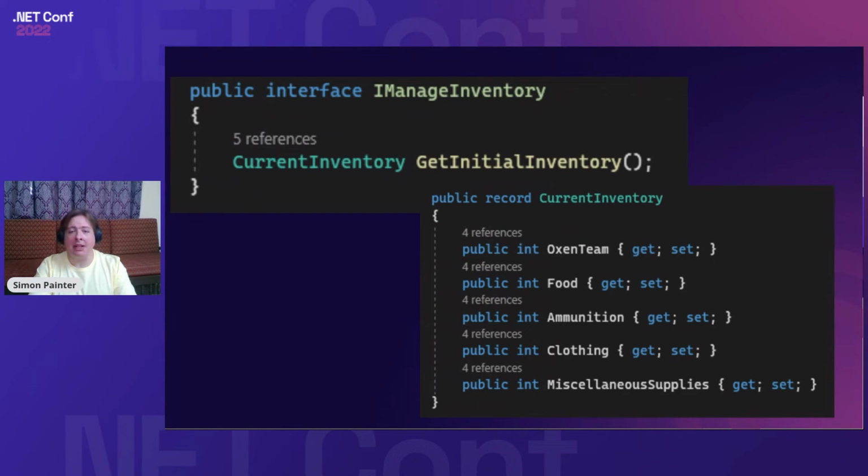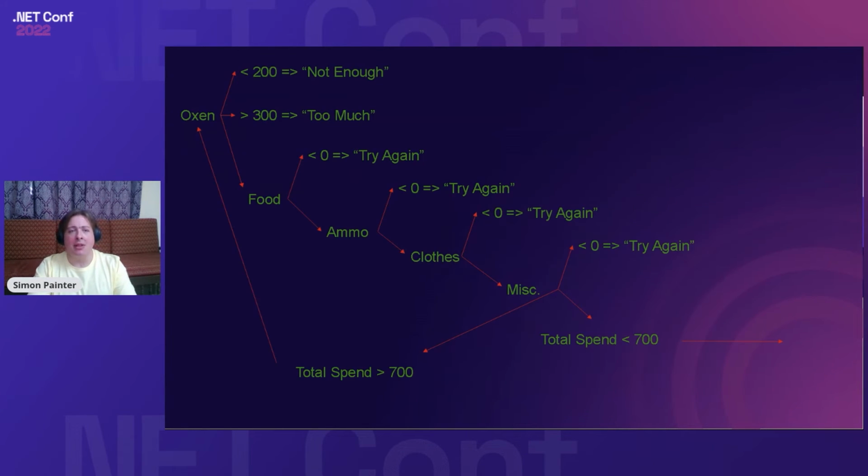Then moving on to the managing of the inventory. Well, this took an awful lot more time, because we've got a series of purchases that need to be made in what was basically a form, where we go through each of these items, and this is roughly what it looks like. First, start with oxen, which you have to spend dollars on each of these. You have to spend between $200 and $300 on oxen. You have to spend a non-zero amount on all of the others, because there was a bug apparently in the 1971 version whereby if someone did a negative spend on any of these items, they could have all sorts of strange things happening. Plus, the total spend has to be less than $700, which is your initial amount of money.